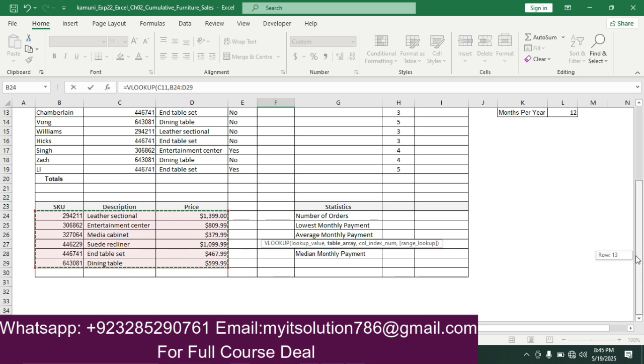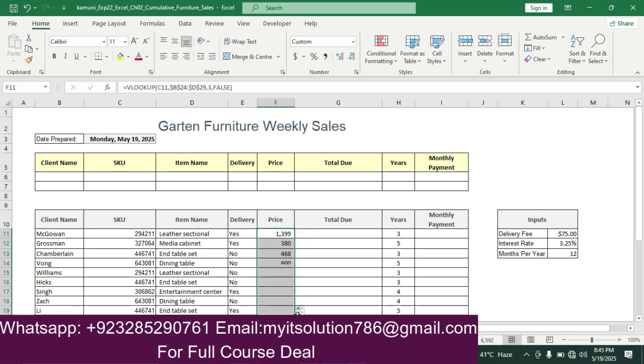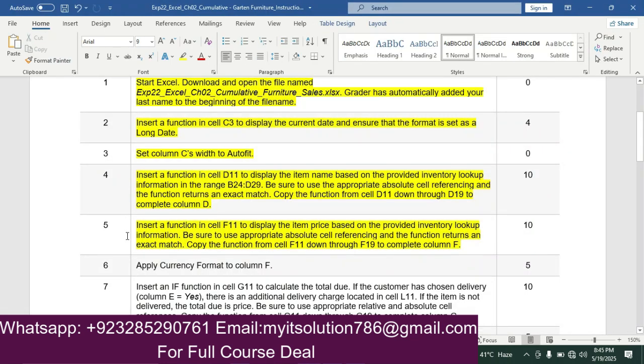Press F4, then enter 3 and FALSE for an exact match, and press enter. So here is the result that we required. It is also saying to copy the formula down to F19. So our step number 5 is completed.